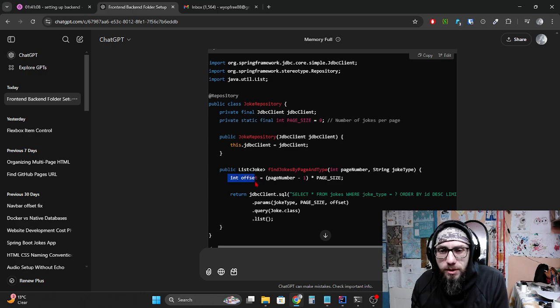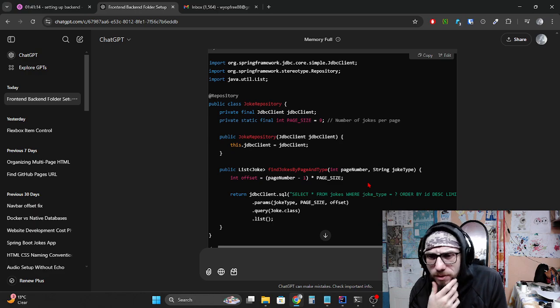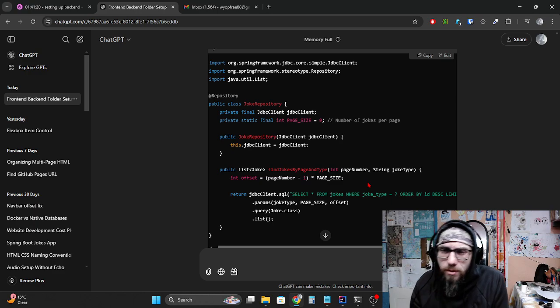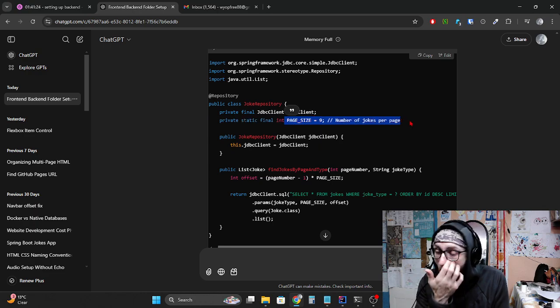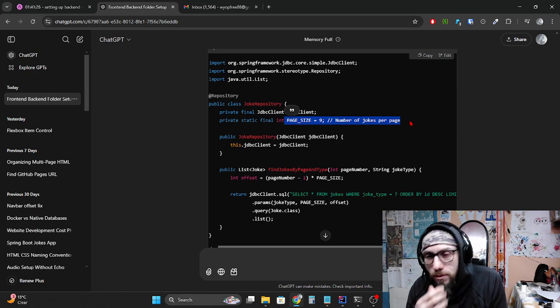Now we're gonna say int offset is gonna be this page size. Why page size? Okay. Number of jokes. Okay.